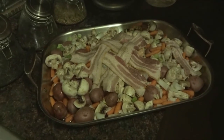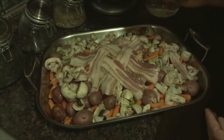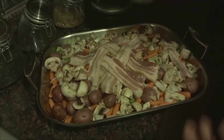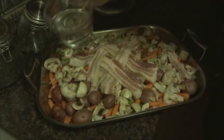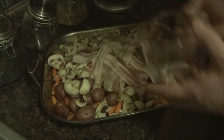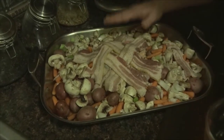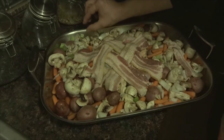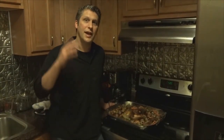Now we need to create a little water barrier to catch all those drippings and form a beautiful broth. Add about two to four cups of water to the bottom of the roasting pan. Always keep an eye on the water level, because a lot of this will discharge water and fat and it's going to rise — make sure you have at least an inch to an inch and a half in the pan so it doesn't overflow. About two and a half hours later, we have created this beautiful roasted chicken.